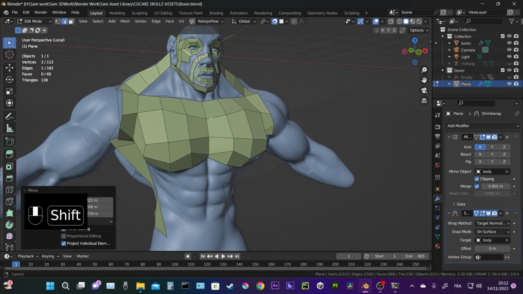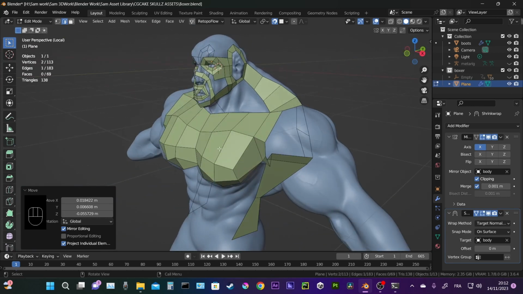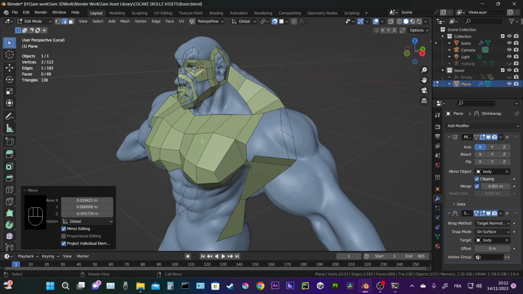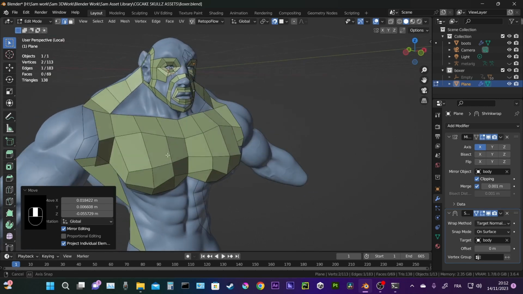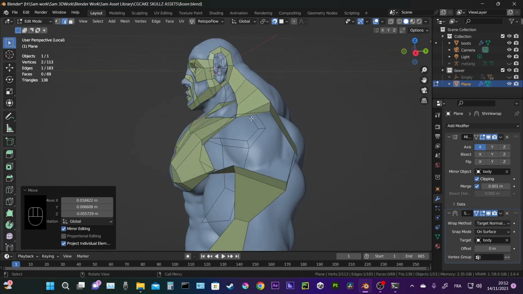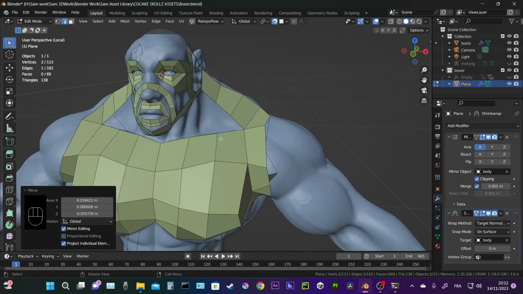And also to lower the triangle count, the face count, and it's gonna be good on performance, especially if you're creating a game and you need some character or anything. It's better to have it low poly, and this is what low poly means, to have low face or triangle counts.